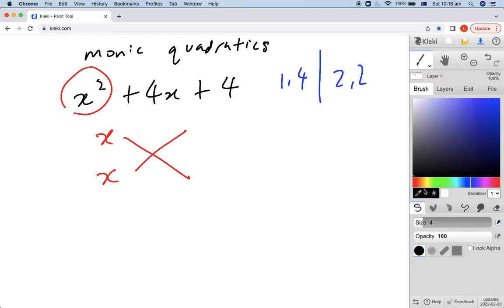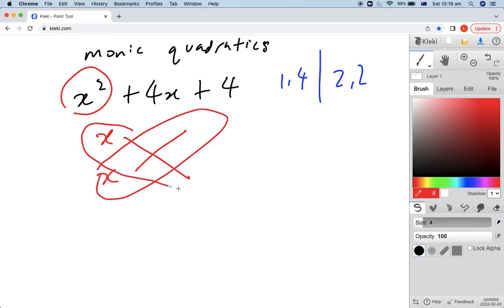What we want to find with the numbers on the right side of the cross is the products that work together to give us 4 when they're multiplied together, right? So 1 and 4, 1 times 4 is 4; 2 and 2, 2 times 2 is 4, right? But before we plug anything in, we want to test whether if we multiply and add across the diagonals, like this and this, they'd equal 4x, right? So we can try it.